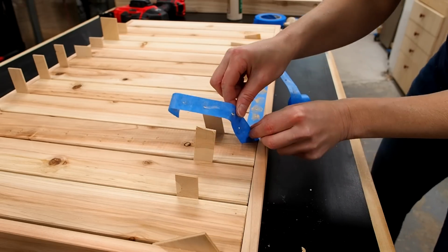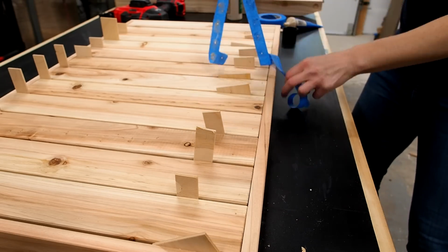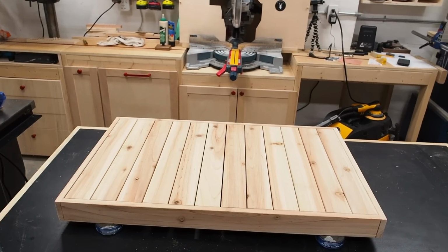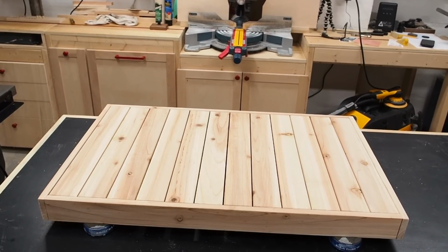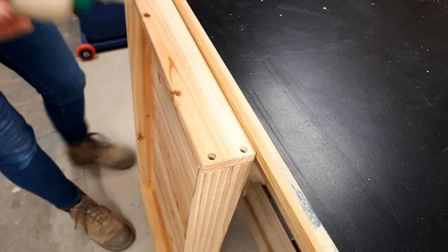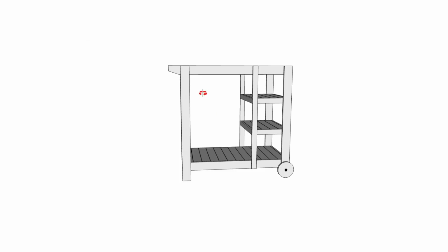After working it into the nail holes, I can peel back the tape. And you know what? It actually worked. I don't even need to spend any time sanding. Okay, but what about those unsightly screw holes? We'll get to that, but first let's assemble the top shelf.